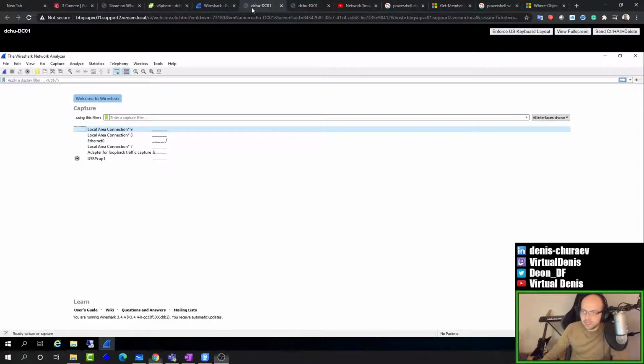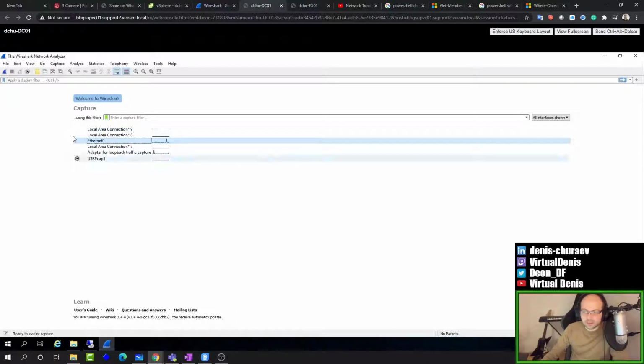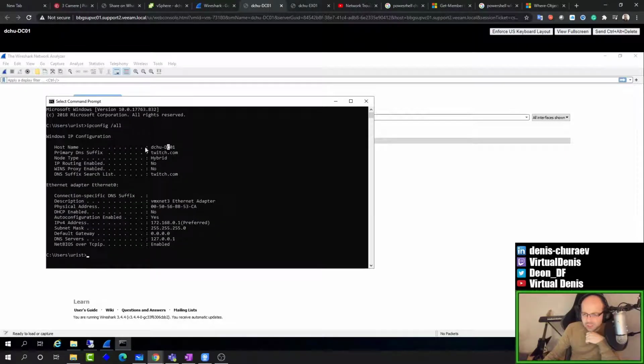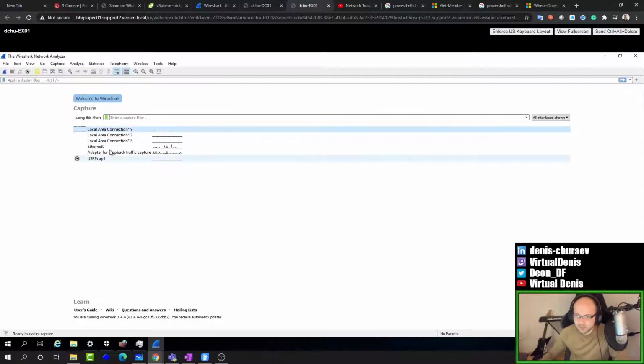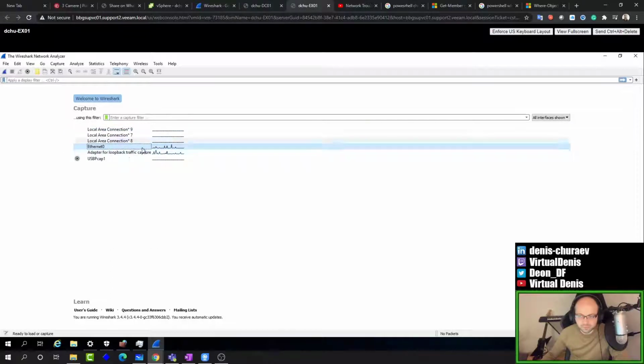Okay, so now we have a field called capture filter. If you just select the Ethernet card that you want to capture, in my case it's Ethernet0, which I can verify if I try ipconfig, which has this IP address, and this is the network adapter which you see as Ethernet0. There are a few other connections which I do not use, because they are most likely stuck in the virtual settings or in the registry. But right now I'm curious about the standard Ethernet adapter. I have the same adapter on the second machine. If you have multiple cards, you need to find out which one you need.